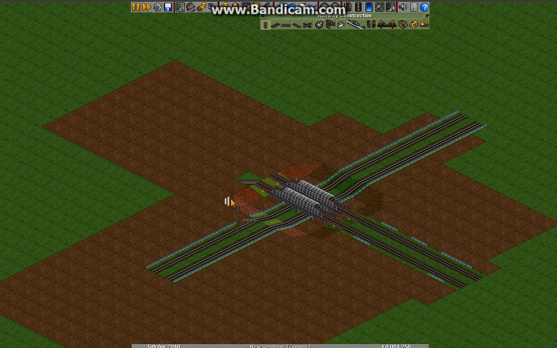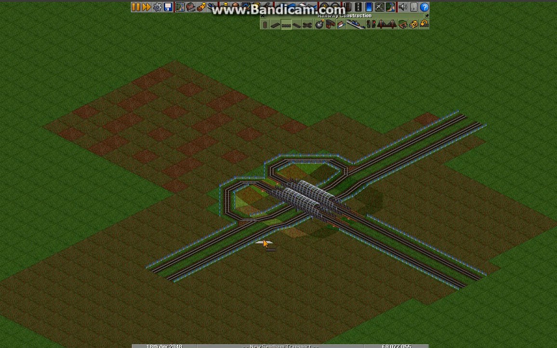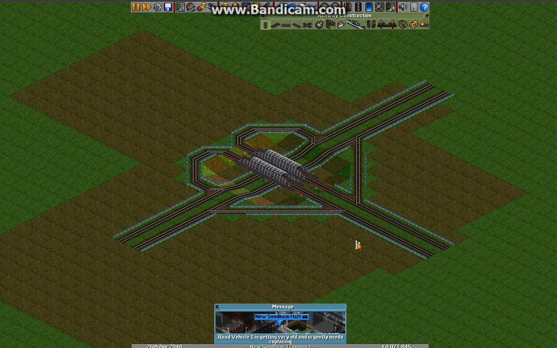Now, I'm not doing a cloverleaf. First thing you should notice is it's not a cloverleaf. It will never, ever become the cloverleaf, because it just will not. It's not allowed on this one. As you can see, this is a very good design, I feel, because then you just connect these 2 lines up quite well, and you've got a very, very simple, and might I add, very, very cheap way of connecting 2 lines together.